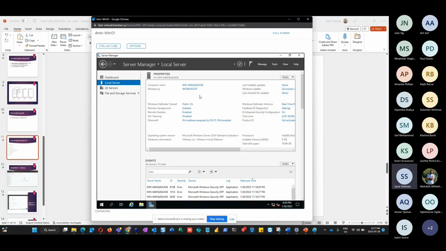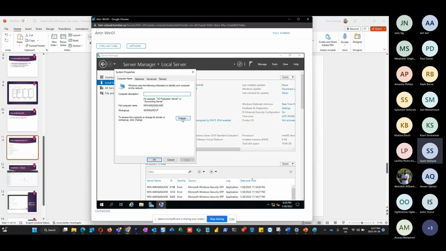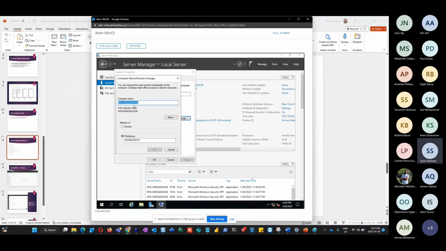And let's go ahead, guys. So local server, and then click this and just rename the machine and restart, right? So computer name, I'm just going to click on this weird name. And we're not going to type here, we're going to still click change here, right? This one. And in the change, you're going to write your first name, not my first name, dash win01, right? Your first name. And press OK, OK, restart. Right? Press OK.